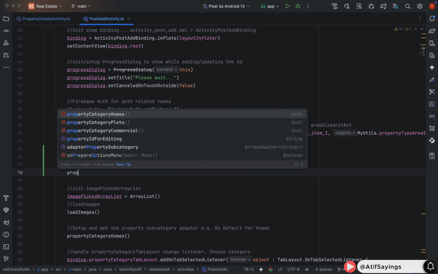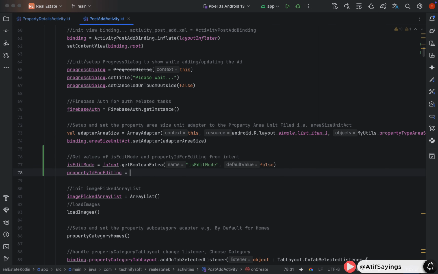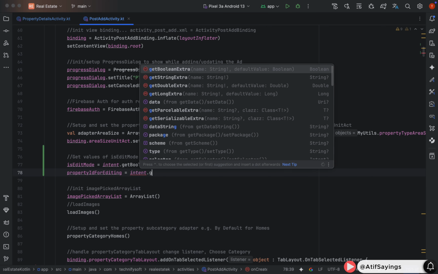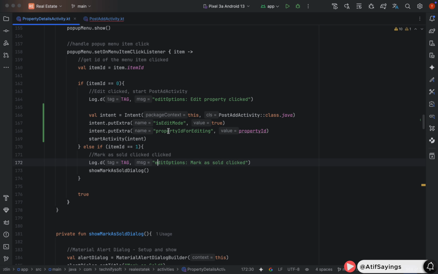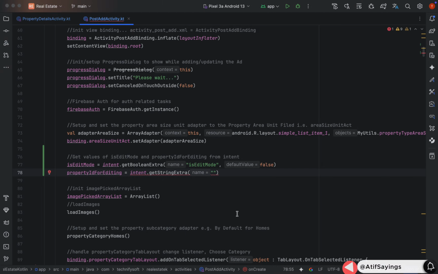Similarly, we will initialize the property ID for editing equal to intent dot get string extra. Copy the key from the property details activity, copy it and paste it here. In case of null, we need to provide the default value that will be an empty string.